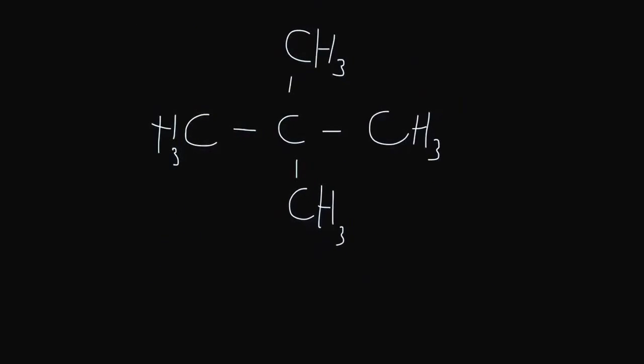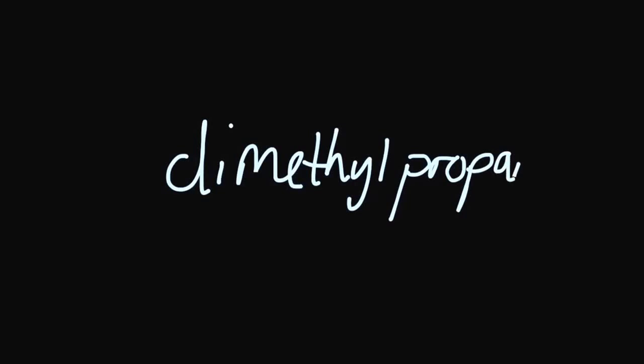So, here's our compound. What's it called? So, we have as our substituent groups a methyl group. In fact, there are 2 of them, so that makes it dimethyl. And the parent atom, the longest group, is 3, which makes it propane. So this is dimethyl propane. Technically, because it's off carbon number 2, we should put 2,2-dimethyl propane.